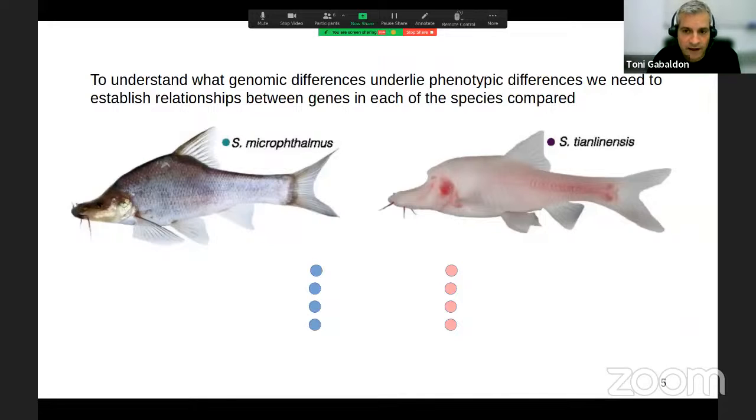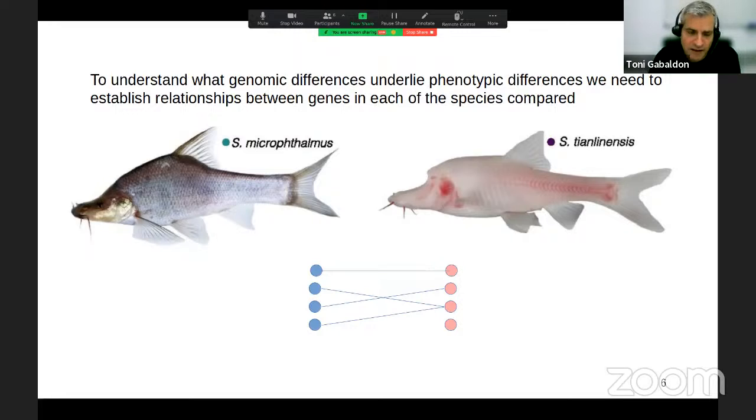So a key step in our understanding of this biodiversity will be to establish relationships between these functional elements in the different genomes. First, we need to recognize them with genome annotation and know where they are. And secondly, we need to compare them with those of other species. And an important part of these functional elements are the genes. So we need to not only count the genes and know which genes are in each species, but we need to establish relationships between genes in the different species to know which gene is what gene in the other species.